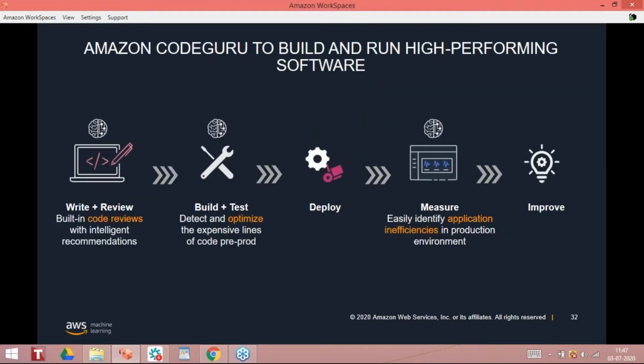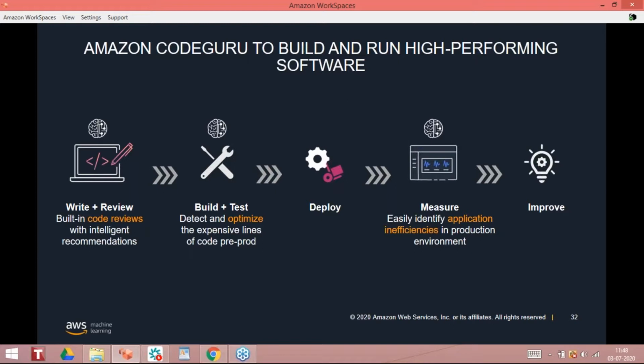And then we also have this service called CodeGuru. CodeGuru is, let's say you have written your application and you want to know if your code is foolproof, with no memory leaks and other such problems. This is based on the experience that we have in Amazon. It can run on top of your code and give you suggestions, saying that certain parts of the code might be problematic or need some revamp. It can easily identify application inefficiencies, both in production and during the development stage. That's what CodeGuru provides.